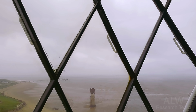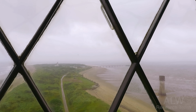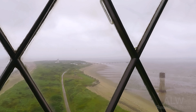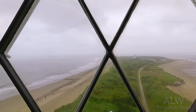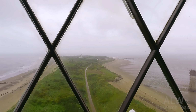It's lovely and stable up here, but the weather's not looking good. It's looking, as we would say, moist. That is Spurn Peninsula, which we still need to do. We need to get moving, Ben. It's going to be dark soon the way we're going. The Unimog's down there. Get a lift back. Is it? It was, yeah. I didn't see it. Yeah, a lift back would be nice, but we shall see.